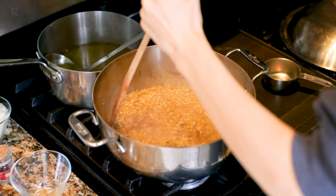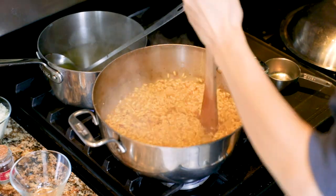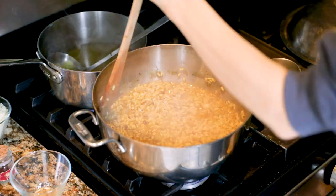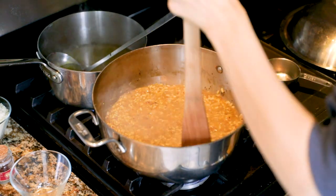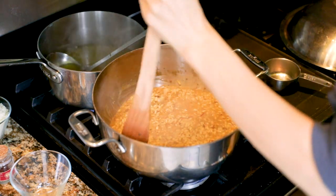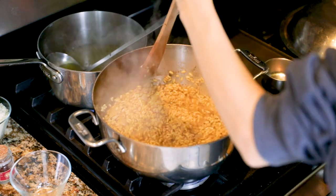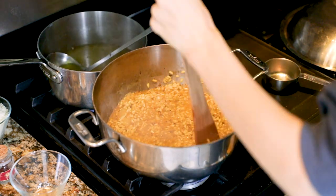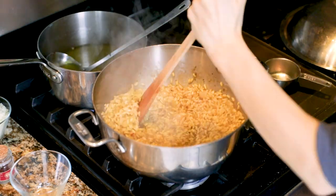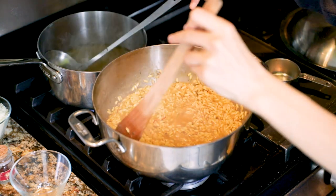Because you can't. Risotto can't wait. You have to serve it immediately after you cook it, and you can't do it ahead. There's no part of it that you can do ahead. I mean, you can chop the vegetables ahead, but aside from that, there's really nothing else. This is labor intensive. Yes, that's why it's so expensive when you order it. It has to be done to order. So the starch in the rice goes to the broth and thickens it.